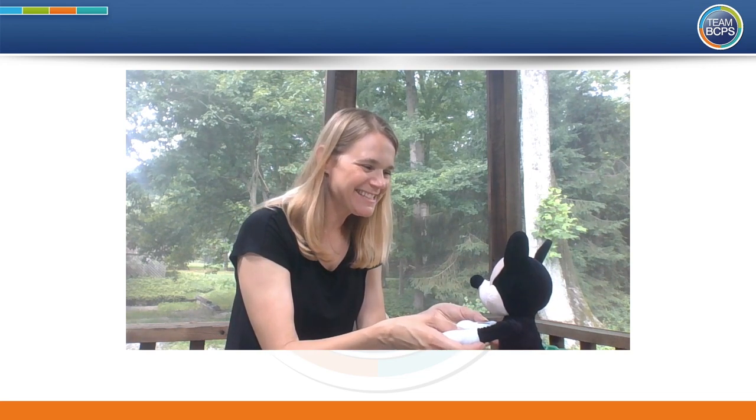To do our connection activity, you want to sit near your partner just like this. And you can sit on a chair or on the floor if you like. You want to hold your partner's hands very gently just like this. And you want to look them in the eyes and give them a big smile. Now, as we are singing our song, Row, Row Your Boat, you and your partner are going to gently rock back and forth like you are on a rocky rowboat. And we're going to sing Row, Row Your Boat together.